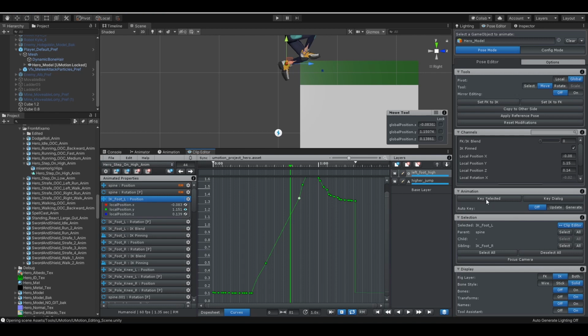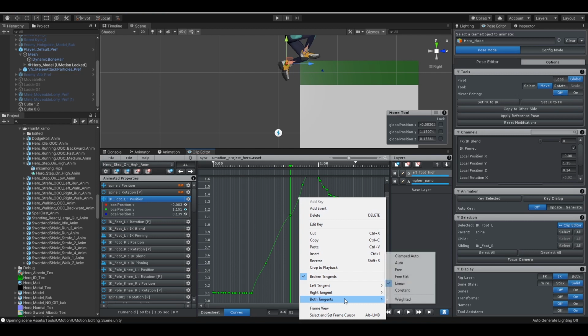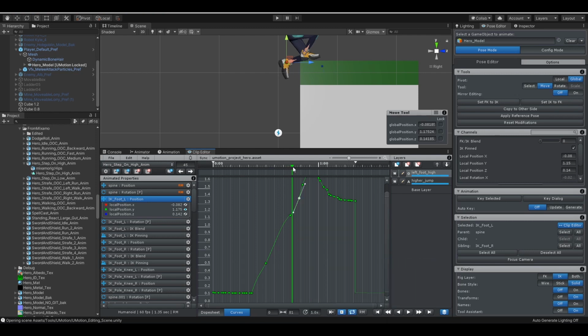Which means we probably want somewhat flat tangents here, and I'm not quite sure what I want there yet, but also not entirely sure if we should start out flat here. Probably not.